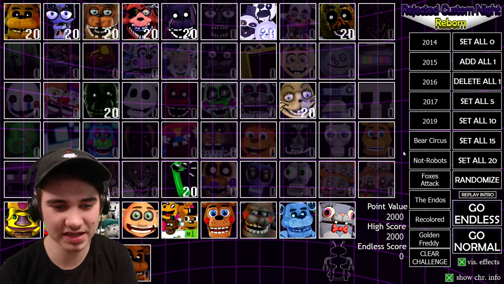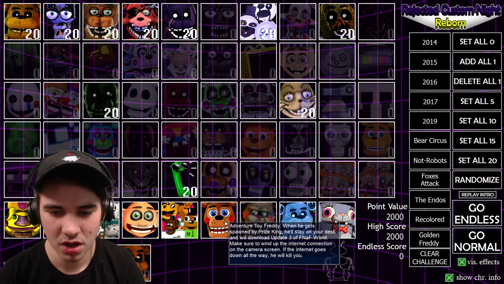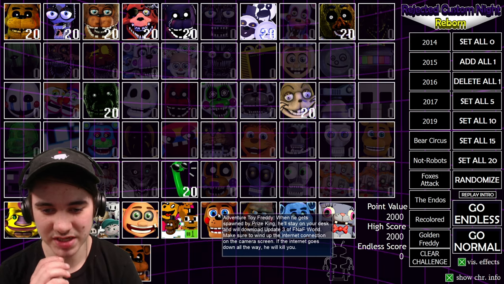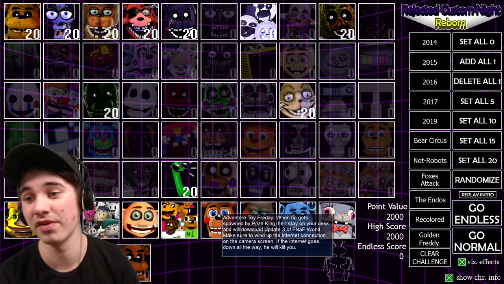Okay, I don't think there's any intermissions. They spawned in someone, maybe the troll gang. Oh no, it was you. When you get spawned by Prize King, he'll stay on your desk and will download update through your FNAF world. Make sure to wind up the internet connection. Yeah, no, I would have died from that.